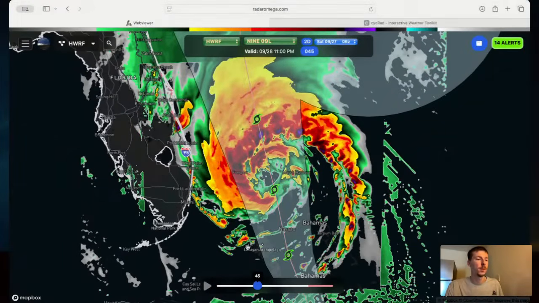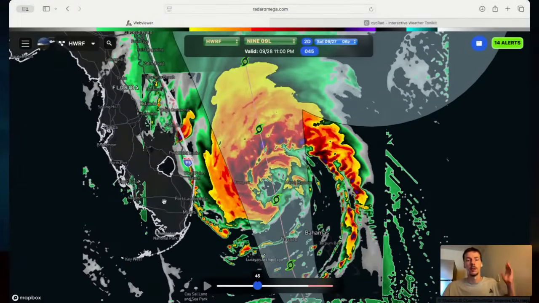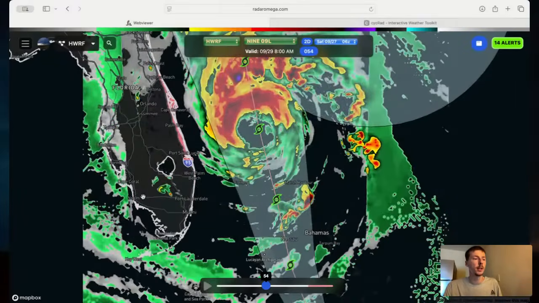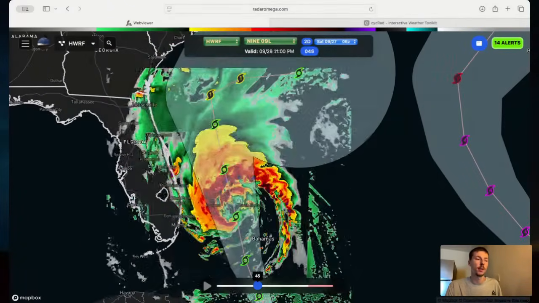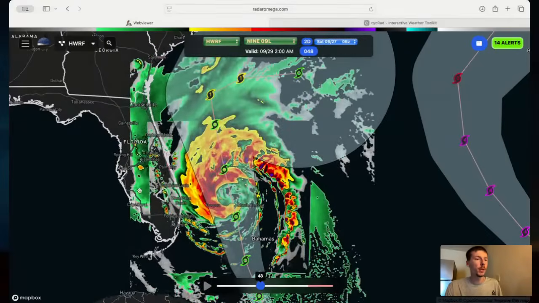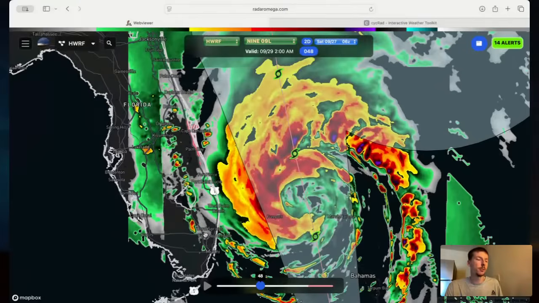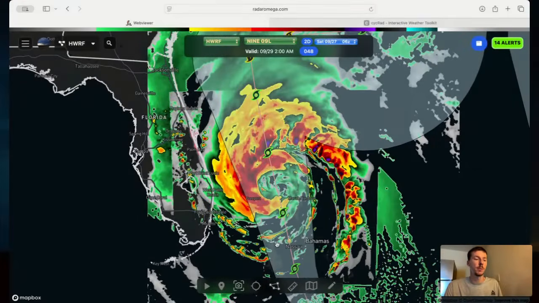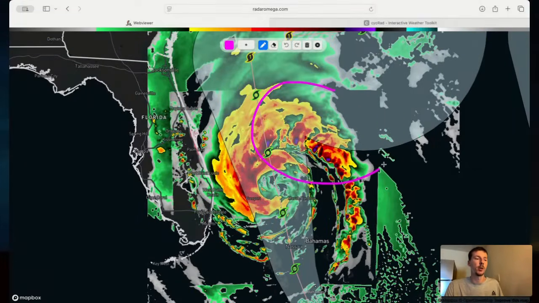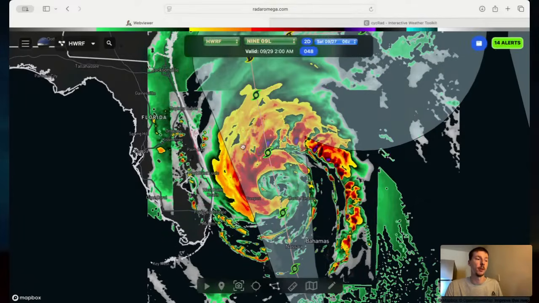Okay. Look at that. That looks like an event to me. You've got a lot of dry air over here on the western side. So I wonder if we could have a tornado risk. I'm not looking too deep, but because of this dry air, we could end up with a kind of garbage tornado risk. But typically you're going to end up with that tornado risk on the forward right quadrant of the storm, not really this bottom left. But you never know.